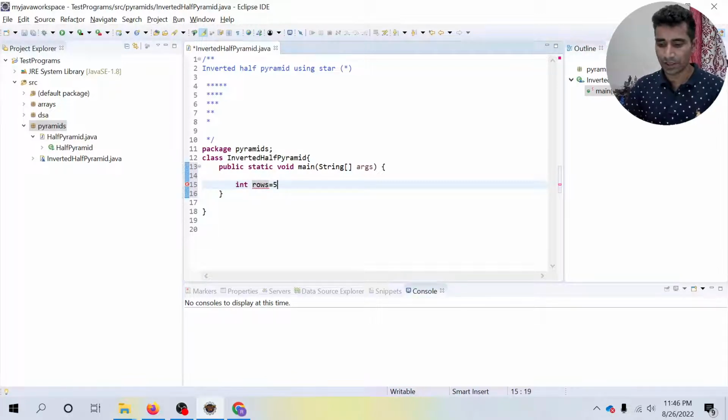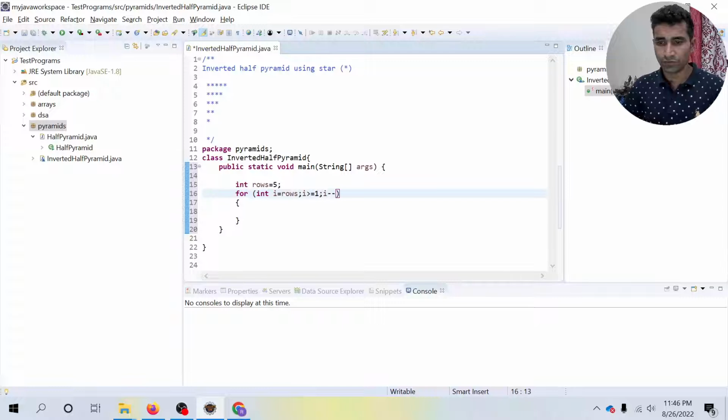requirement, and let me initialize row as 5, and as I said, we need a for loop.